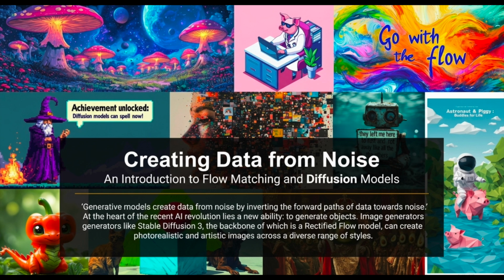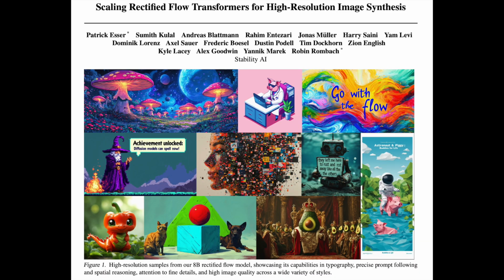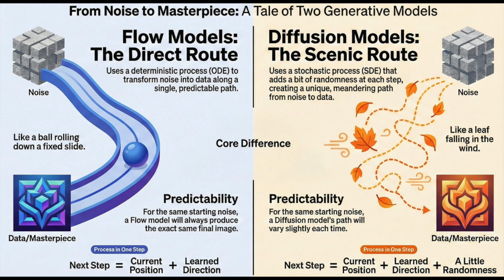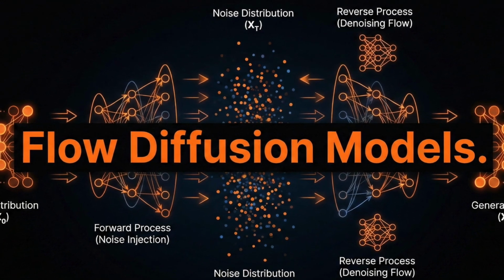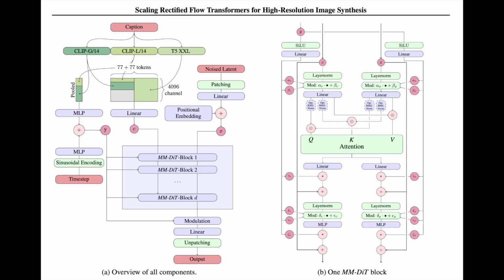Right. So to set the stage, let's go back to the fundamental task of generative AI. This technology is creating everything from photorealistic images to custom videos. It's all fundamentally trying to solve one problem. How do you transform random, unstructured noise into a structured, meaningful object, which we'll call z? To do that, the AI has to learn to sample from this unknown data distribution. And the way it does this is through math.